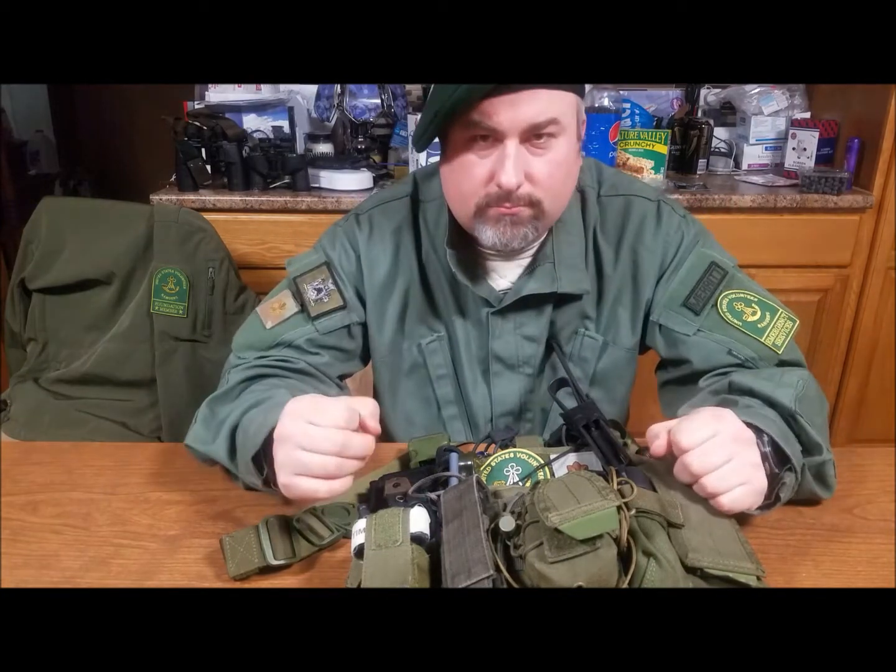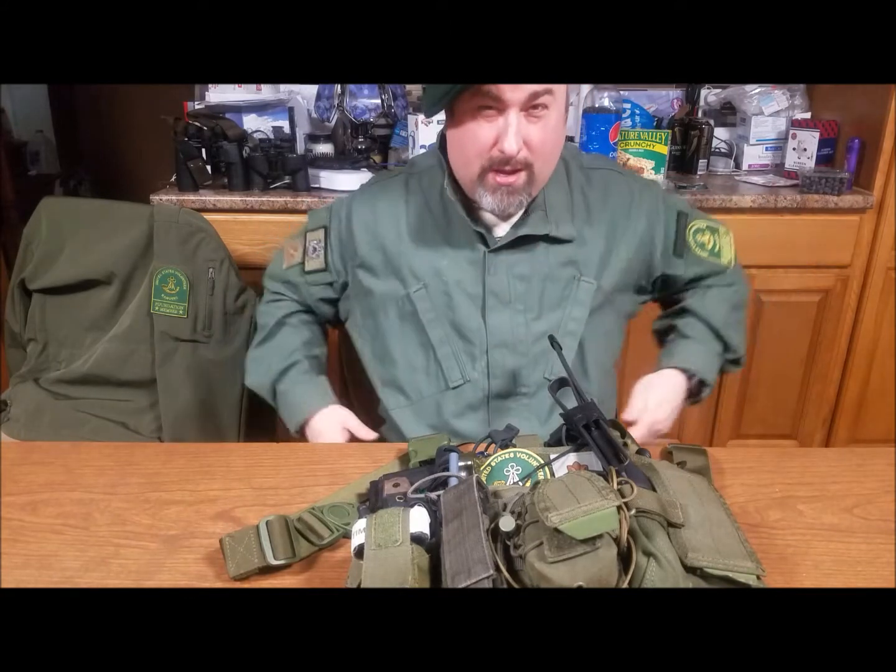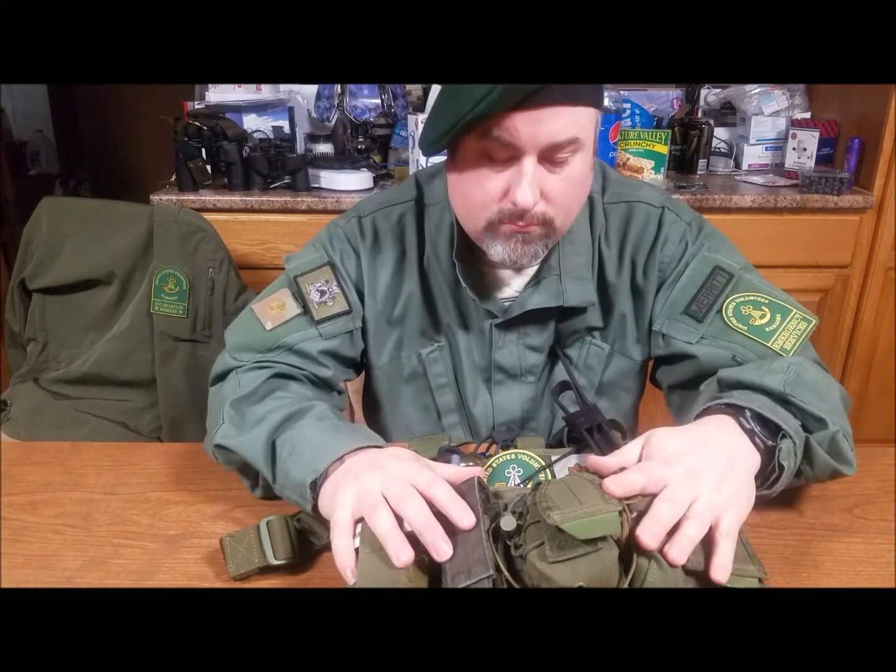The advantage of a chest panel of this kind is that it allows you to carry the things you need in an area that's easy to get at, while still being able to wear a standard traditional backpack, one with a sternum strap and kidney belt. So, let's get started.